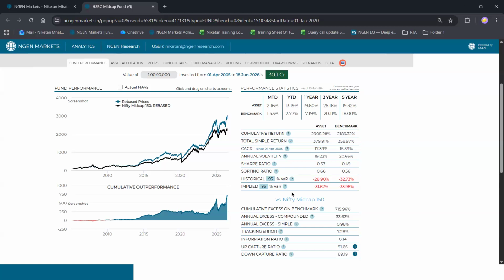I didn't get implied. Again, can you please elaborate? Sure. As I mentioned, implied VAR will consider the volatility as a parameter, whereas historical VAR was considering the historical returns. Implied VAR will consider historical volatility as a parameter for the same. So implied will take care of this annual volatility, what you are saying, 19.22. You mean to say, and historical means actual NAV.